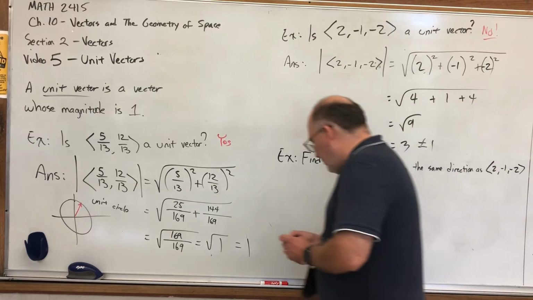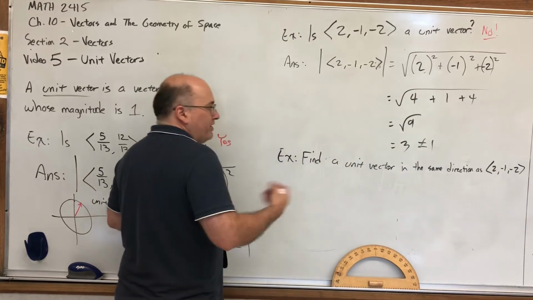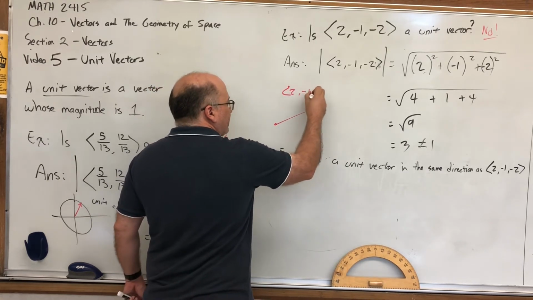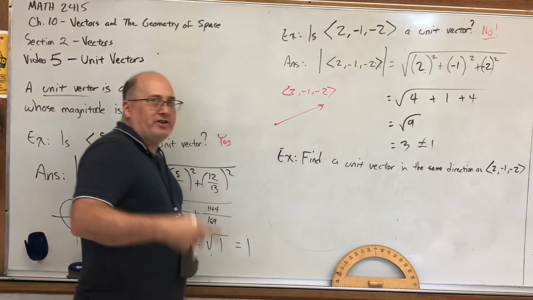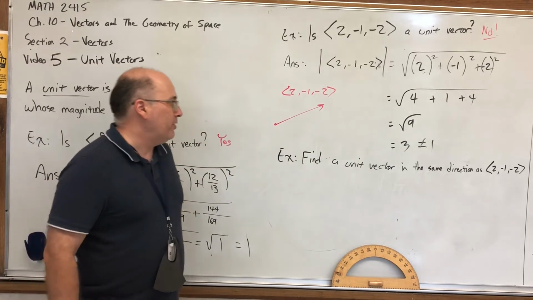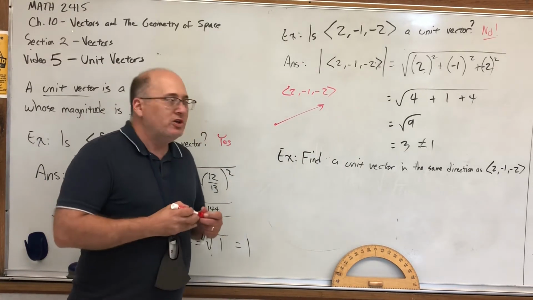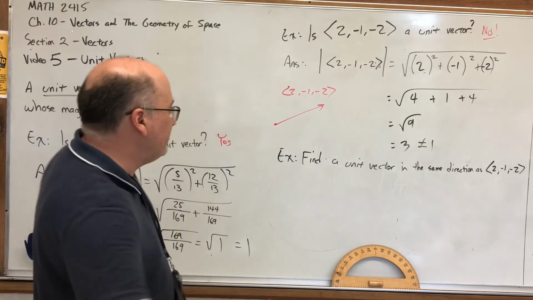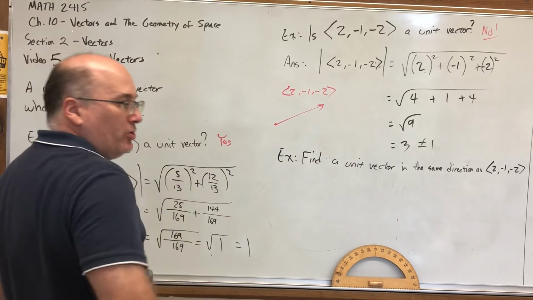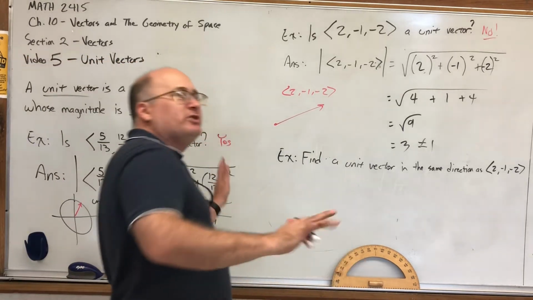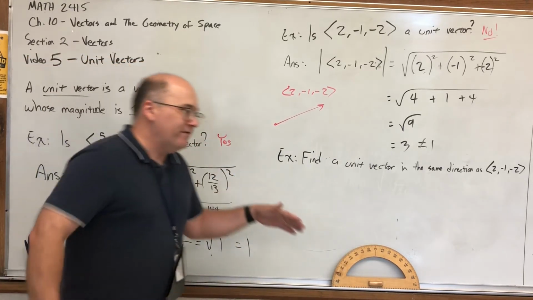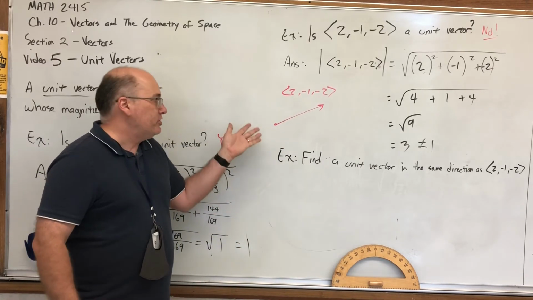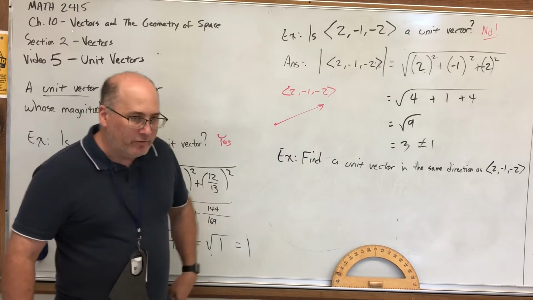In other words, if we were to locate the vector 2, negative 1, negative 2, and I'm just going to throw it up here at random. This is actually pretty common to do without getting out R3. Just throw a vector up there and say, here's the direction it is. The reason it's allowable is that nobody said when you're looking at R3, you have to be standing on the x-axis looking at the origin. You can move anywhere in space and look at a vector from any perspective. So without a frame of reference, it's okay to just draw a vector at random and label it whatever its components are.